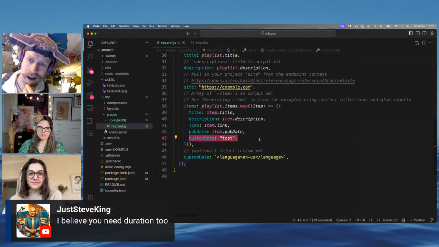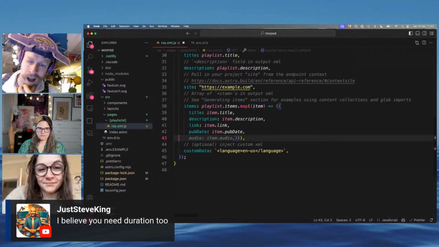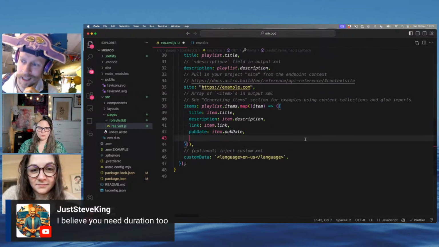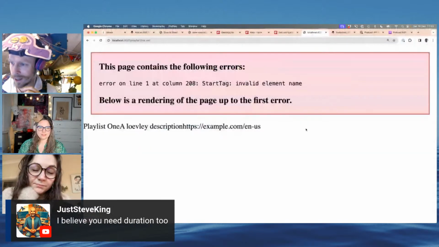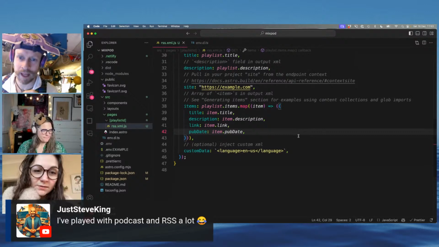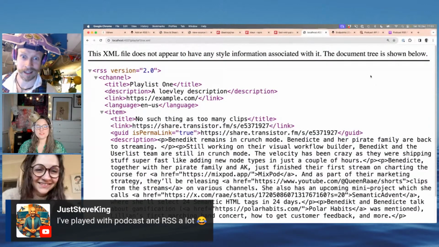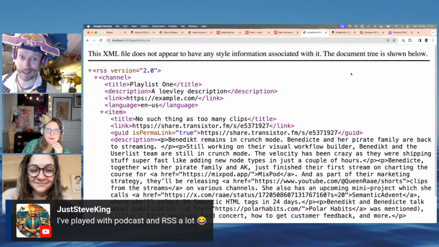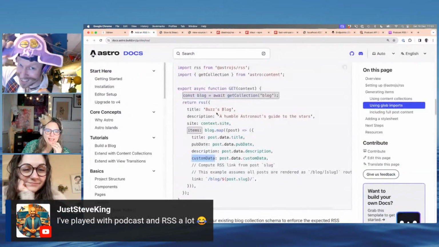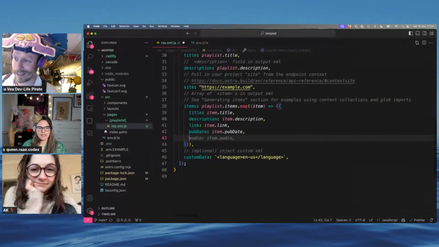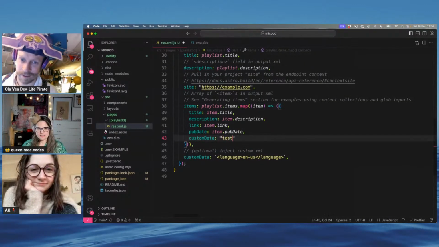What is happening? Well, now we're back to maybe we can't just generate. Maybe we need to do our own stuff to make it work. Oh, look at this. Works. He's been playing with podcasts and RSS a lot. I love that. You can absolutely come on a show when we start implementing this properly. But now I'm wondering, how can we? It says here that you can add custom data. Why can't I just add custom data test?